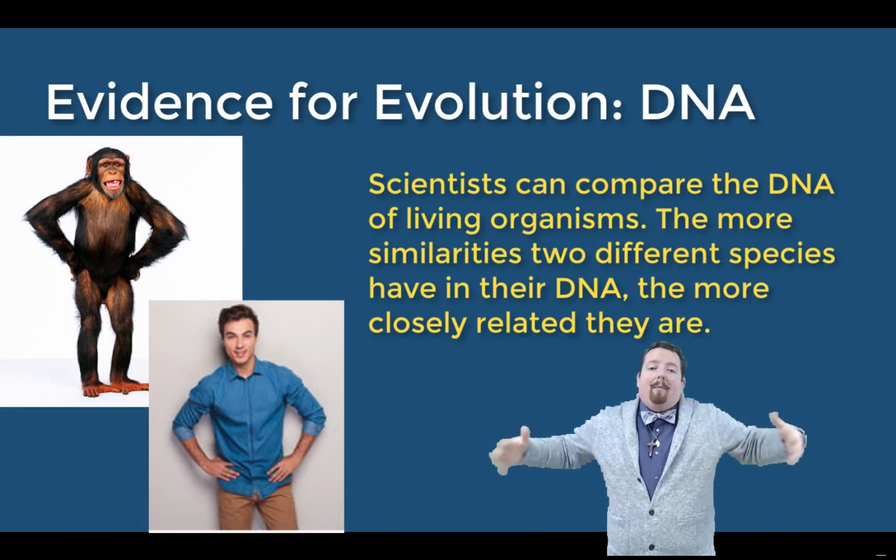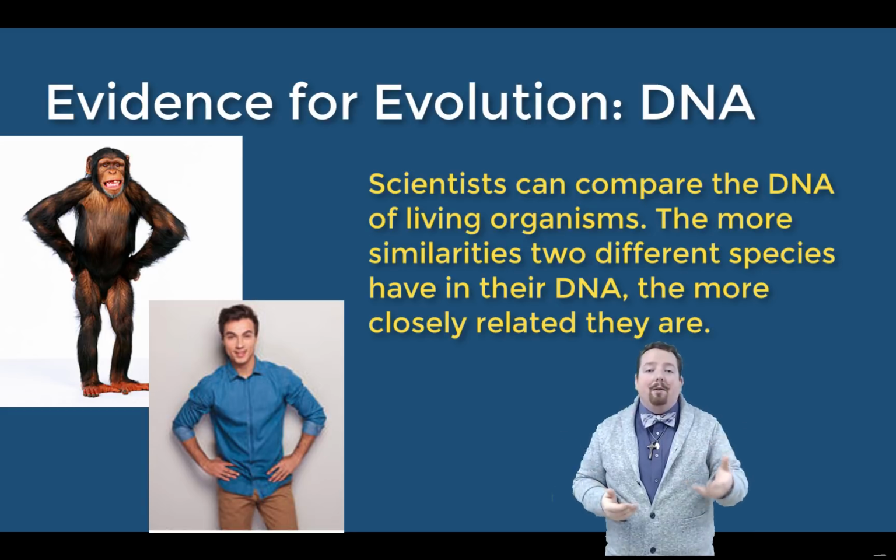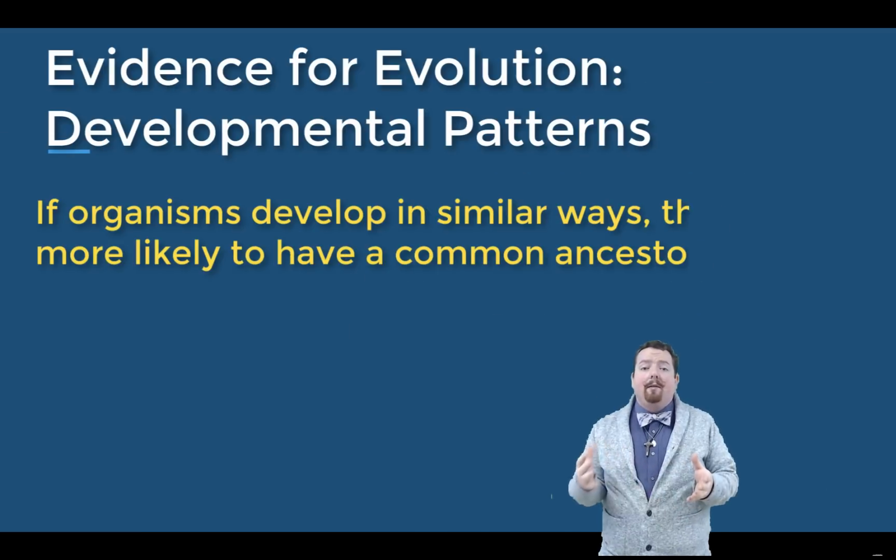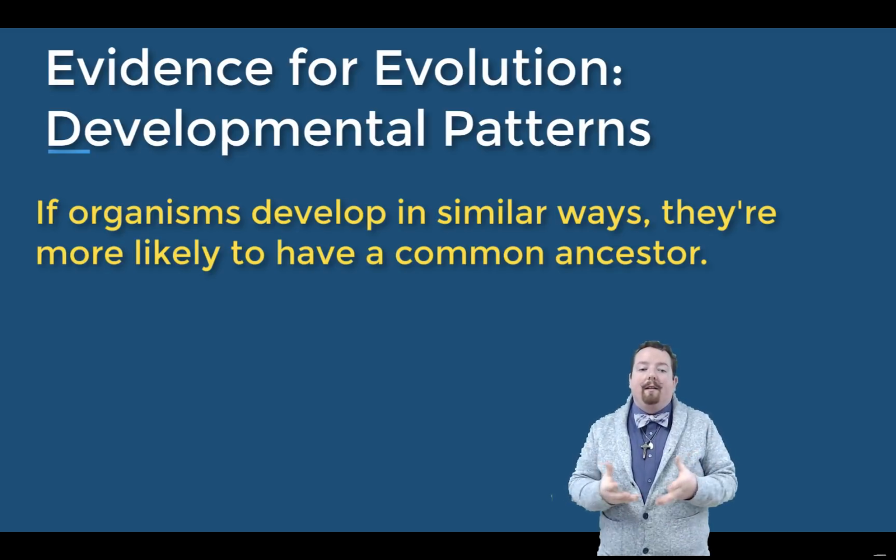We have 4 appendages, 2 arms, 2 legs, so does the rhesus monkey. We have teeth. Bacteria doesn't have teeth. We have all sorts of similarities that we can see within each other, so obviously our DNA must be pretty similar too. Lastly, if we look at developmental patterns, or in other words, how an organism grows as it's being formed, we usually study the embryos of different organisms, and that's called embryology.